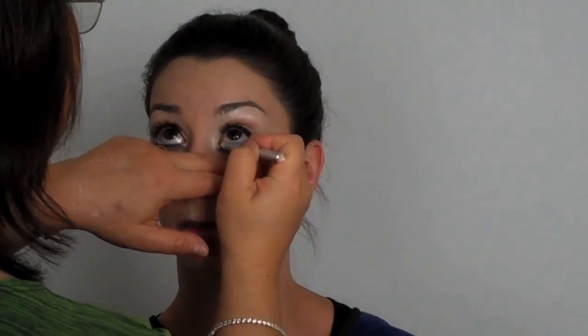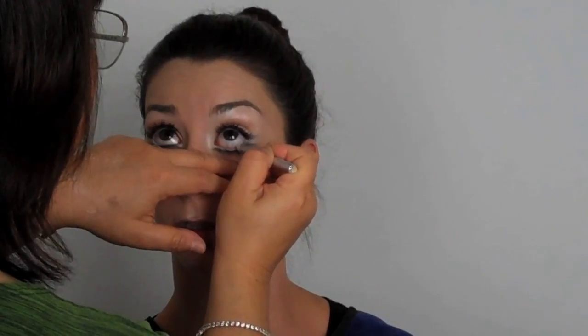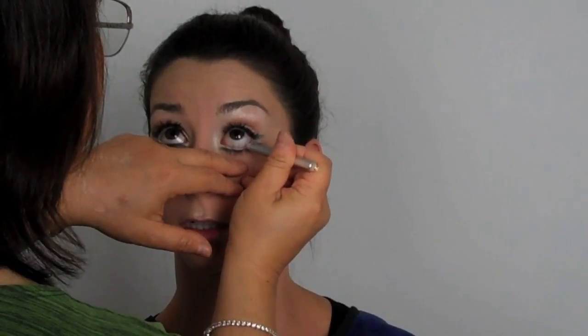Now we're at the last aspects of the eyes. I'm adding as much thickness to the lashes as possible, focused more in the middle because I want the black liner line to really draw out. I do my final touches and then go in with my final white line in the waterline, which is definitely going to create a nice openness to the inner part of the eyes and a beautiful finished look.